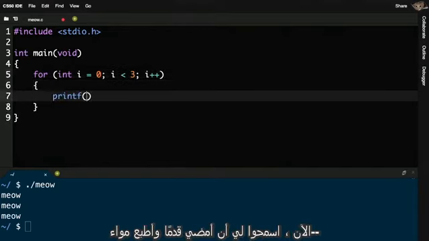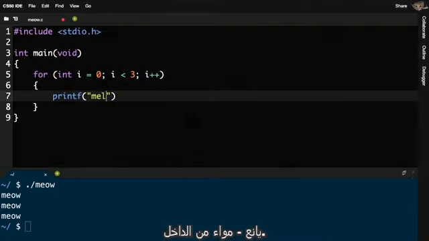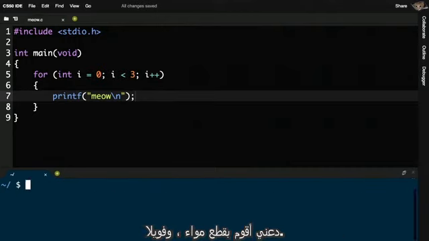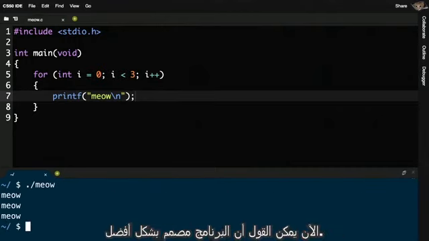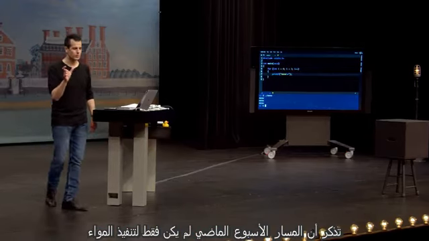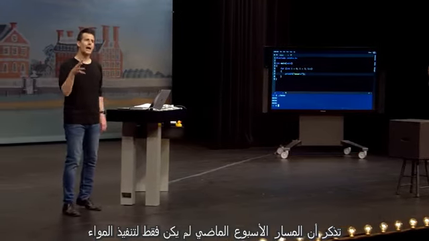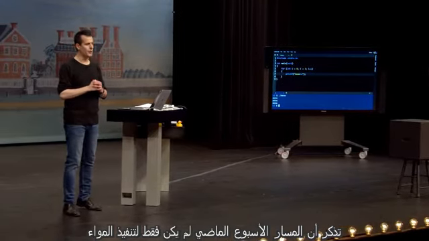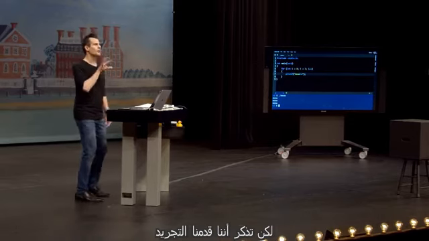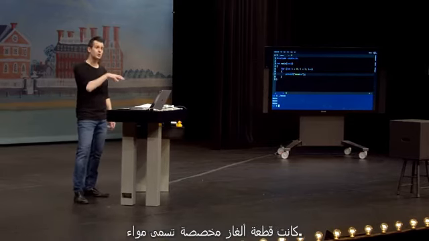Now let me go ahead and printf meow on the inside. Let me recompile by running make meow. Let me do ./meow, and voila, now the program is arguably better designed. But let me take this one step further. Recall that the trajectory last week was to not only implement meow more with better design without repeating yourself, thereby using a loop. But remember, we introduced the abstraction that was a custom puzzle piece called meow.